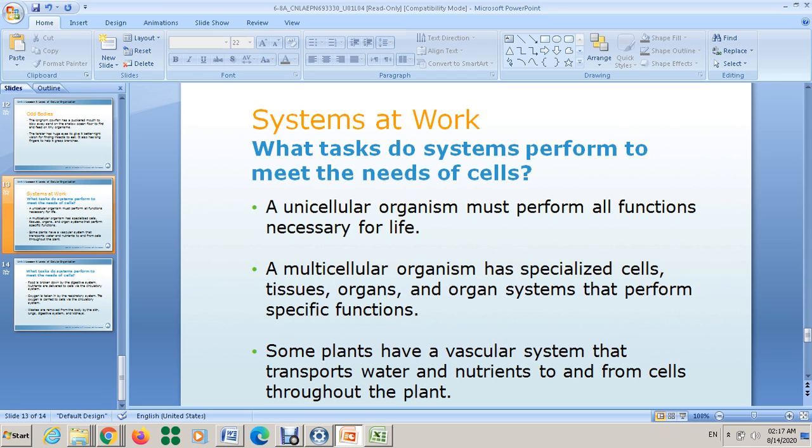Okay, so as you see, the organ systems are working together in the multicellular organism. Now we want to talk about different organ systems and how these different organ systems in the human body are working together to perform the functions, to make the life processes. If these organ systems are not working together, they will not perform the life processes, which are needed by the body to keep the cells healthy and to keep the organism alive.